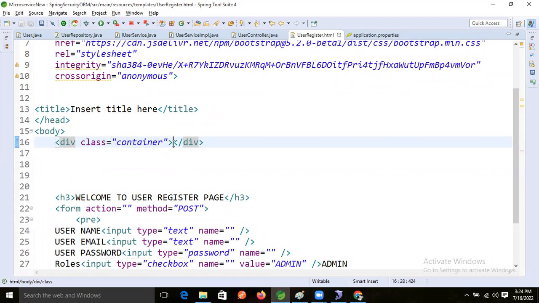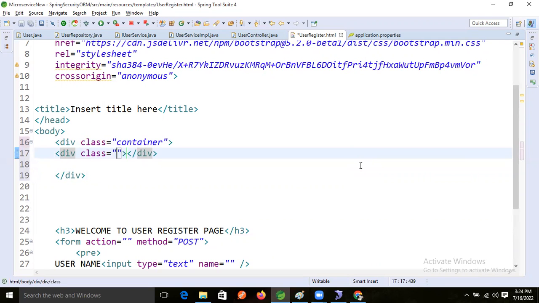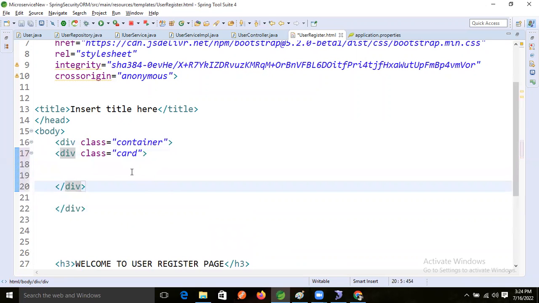Okay, good. Inside that, again we will take a card div, with class card. In this card there are three sections: header, body and a footer.